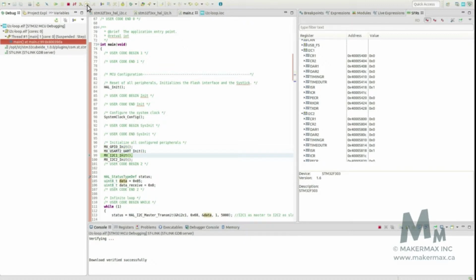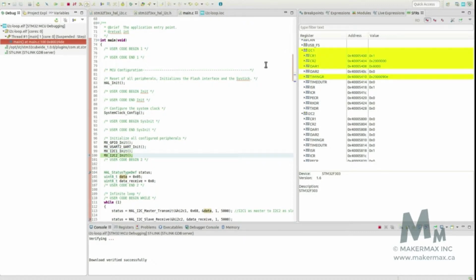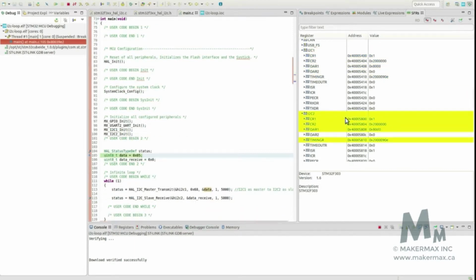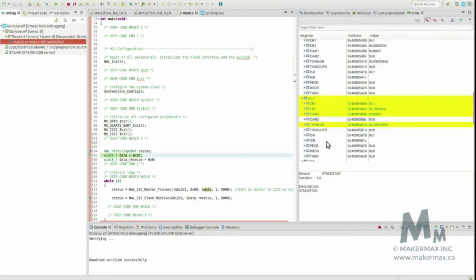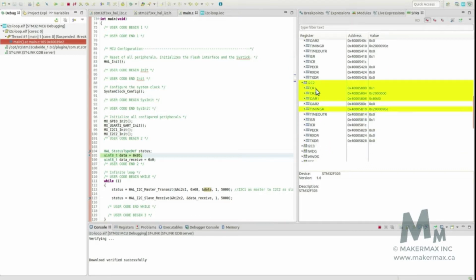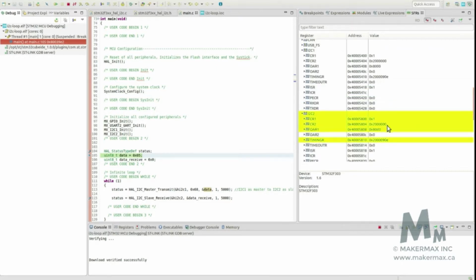Okay, I2C 1 is getting initialized. All right, you see the configuration was written to I2C 1. I2C 2 is getting initialized. Configuration was written to I2C 2. I wonder if there's an address register here. It's probably sitting in one of these values, hosting the address, this address 68 that we wrote to it.